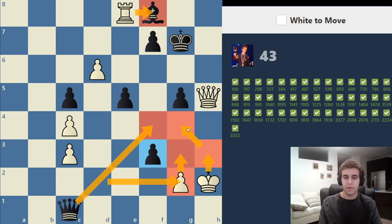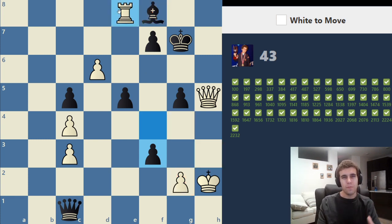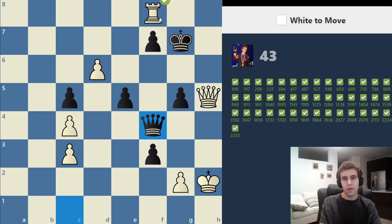And you could almost take a shortcut there. When a queen is delivering checks like this to a king that's surrounded by its own pawns and pieces, chances are there's going to be a way to escape the checks. So we could use our intuition to determine that, but as we see, it's not that difficult to calculate out. And so rook takes f8, I believe, offers by far the most convincing path to victory.